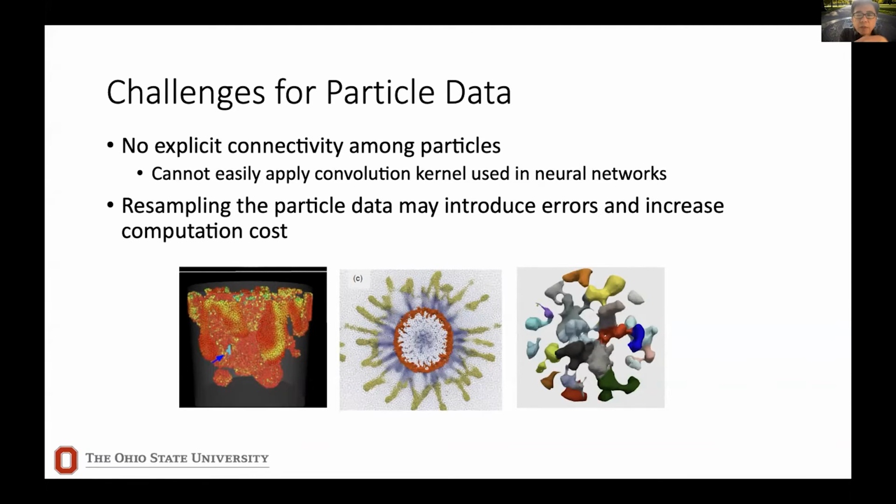Then you perform volume rendering, isosurface, and so on and so forth. However, as you can guess, when you resample the particle data, you will have some regions where you don't have sufficient samples, and in the meantime, you might have other regions you sample too much. So in a way, resampling data is always something that scientists who produce simulations do not want to see, because they don't want you to touch the data. You say, hey, I ran this simulation based on some scientific principle. I don't really want you to resample my data. So this is one problem.